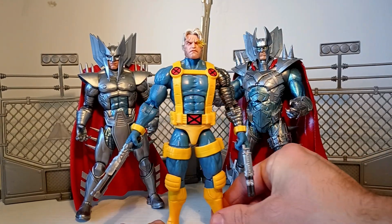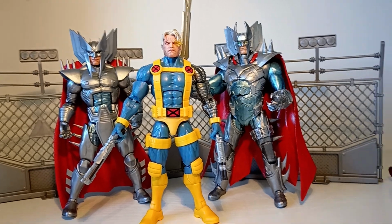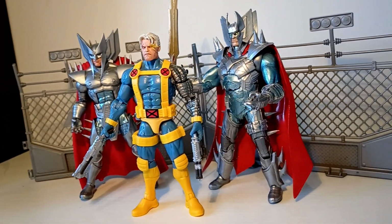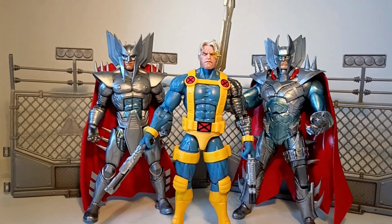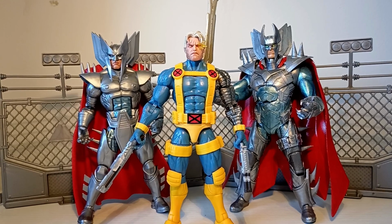Well, I can't do a final reflections without bringing back the originator of the two clones that Apocalypse created from the DNA of Cable. Here is Cable in comparison to my custom Stryfe and the official Stryfe. As you can see, mine really does pale in comparison to the official stuff. However, as a customizer, I really wanted to get my own version of this character in my collection. He was a grail for me way before they decided to release this 5-pack. There was the original Builder-Figure, which was very expensive. But I'm extremely happy with how this has turned out.